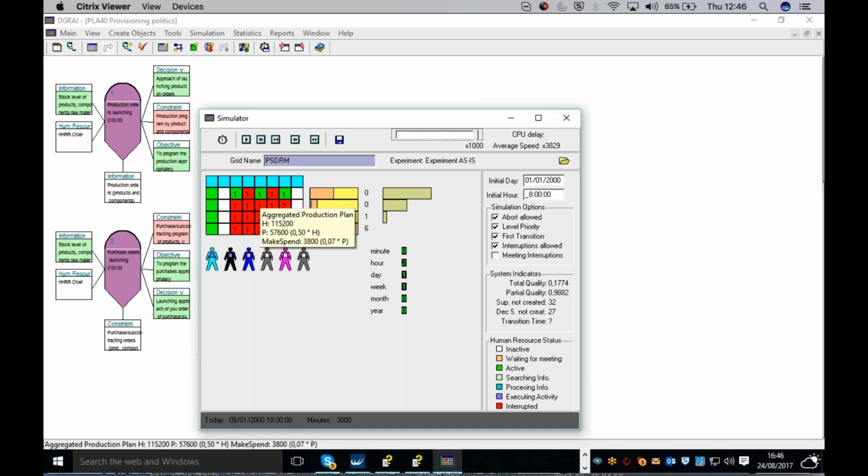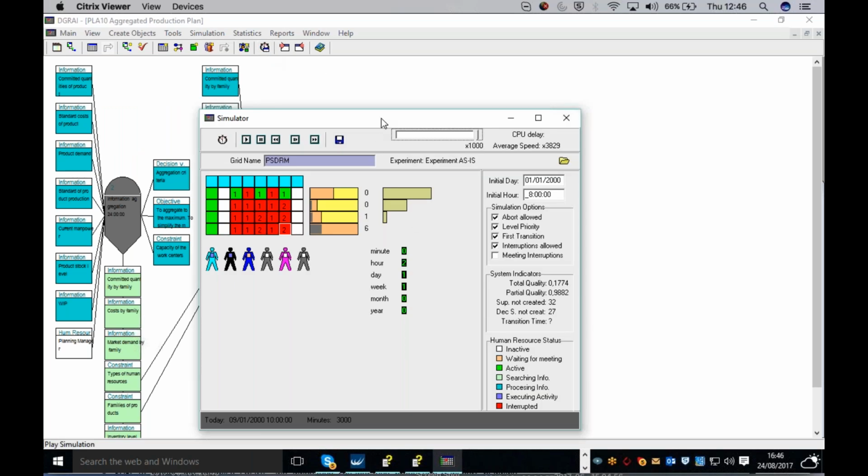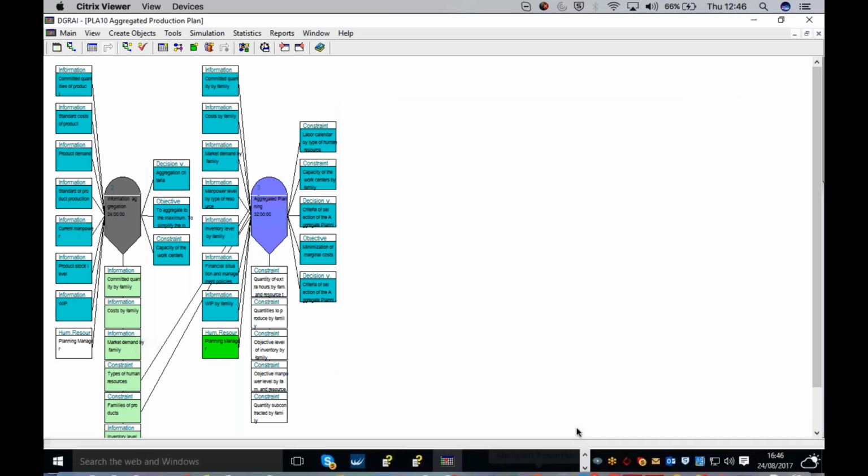Of course, you can right click over this section, and then you can see what is happening inside. You see that this one in particular has this notation. We have one in gray, and we have this one in purple. This means that this activity in purple is under execution, already being executed. So let's have a look at these outcomes. This is the part that is interesting for us.